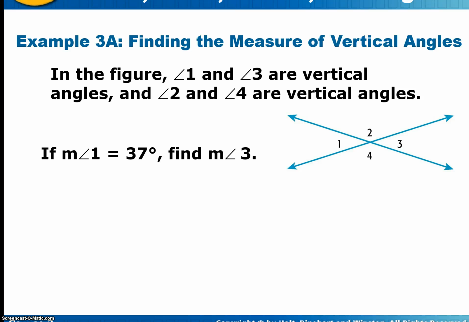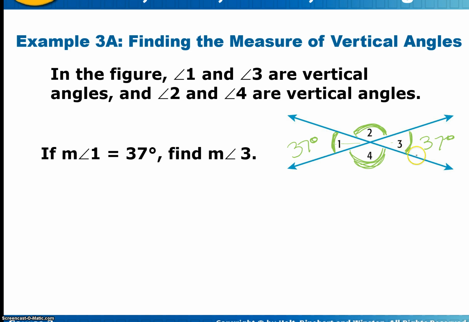So in this figure, vertical angles are straight up and down from one another. So this angle, angle 2, right across from angle 4, they're congruent, and they're also called vertical angles. Vertical angles, cut by a transversal, are always congruent. So they have the same angle measure. And just for an example, 1 here is the same as, look across the way, 3. That means they're exactly the same. If you're given one measure that says this is 37 degrees, you can automatically know angle 3.